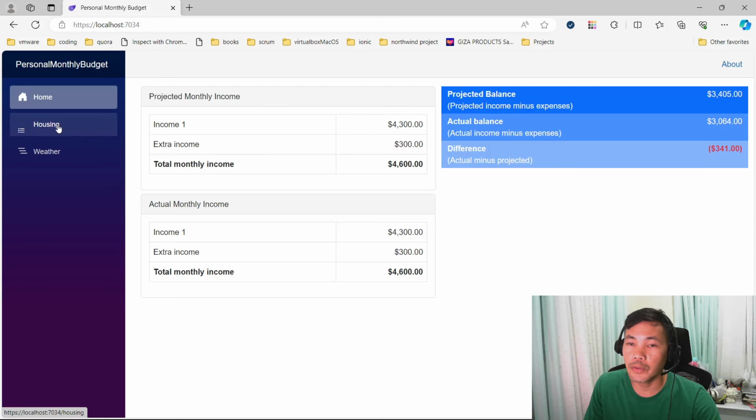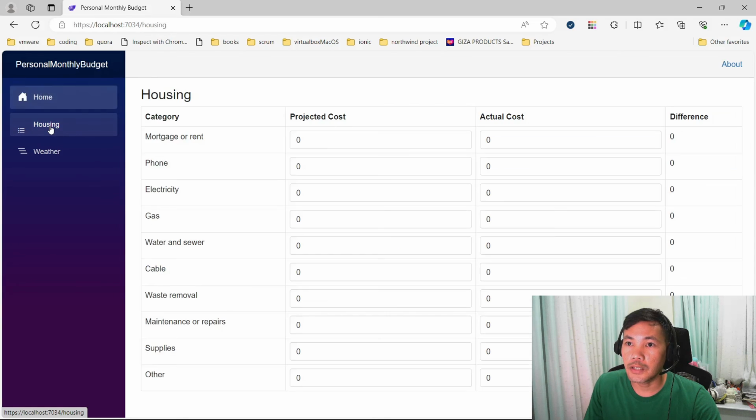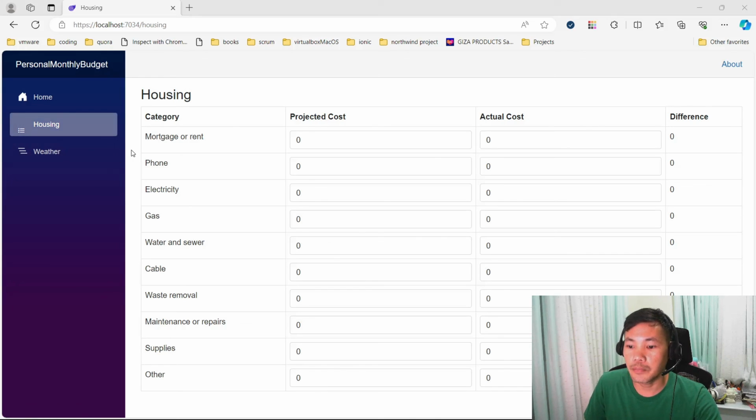The first one we've added is housing, and we will add the rest of the groups of budget items. We will also fix this icon, which doesn't seem to be looking good, but we will fix that soon in our next episode.